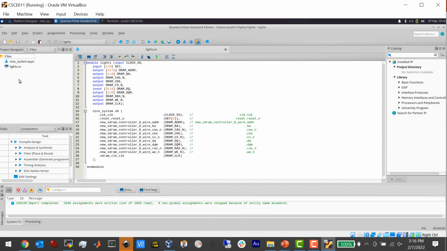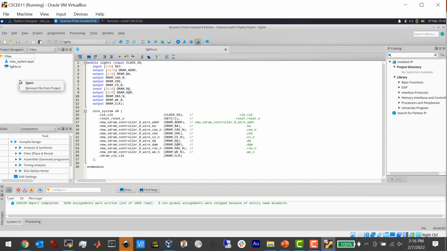It knows what the clock pin is, it knows what the clock name is, but it doesn't actually know what the clock speed is, which is important because when it converts this to hardware, to a programming file, it has to generate in a way that it can make timing, meaning that the logic is fast enough to keep up with the clock, that all the critical paths inside can be done in the clock period. You guys with me? So if you took 611, you know what I'm talking about. We cover that in 611, how that timing closure works.